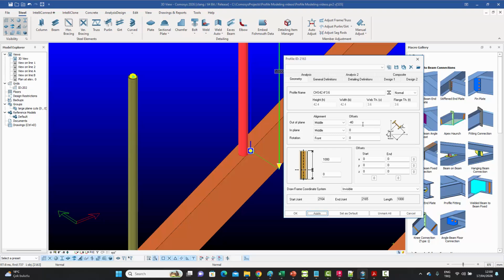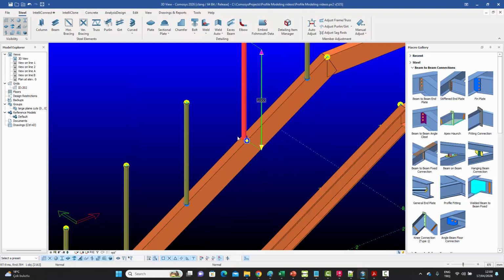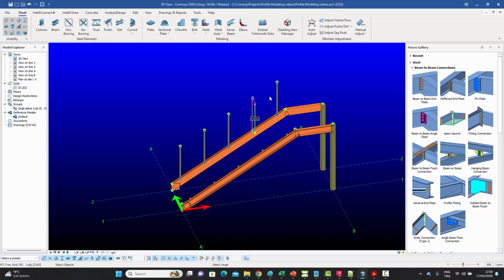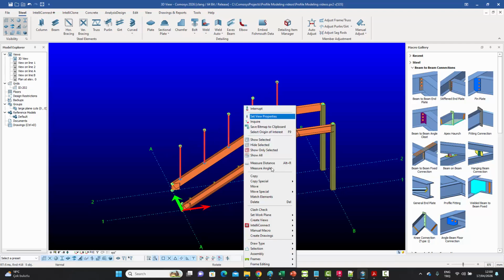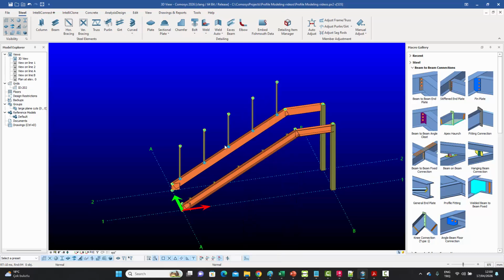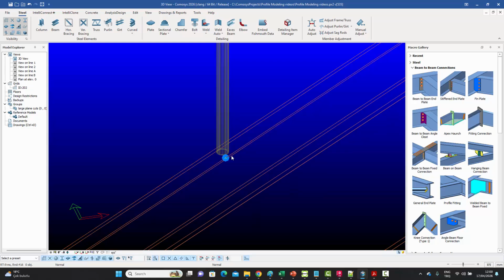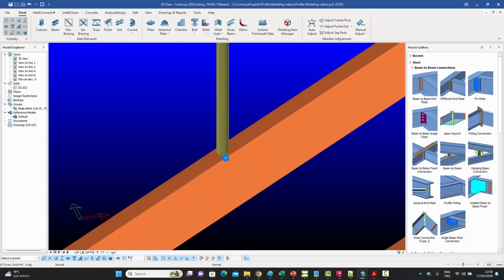No, it's not this one. It's probably this one. Let's see which one works. Yeah, that's going to work. So it's the in plane is middle 40 like that. And once we've done that, we can select all of them and make them the same as this one. So they're all in the center, but the definition line hasn't changed. Once again, the definition is connecting, but the location has been corrected.